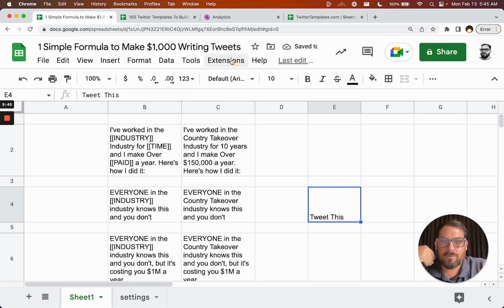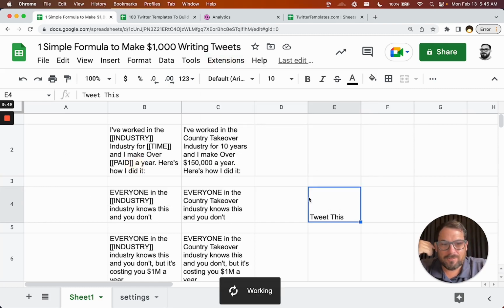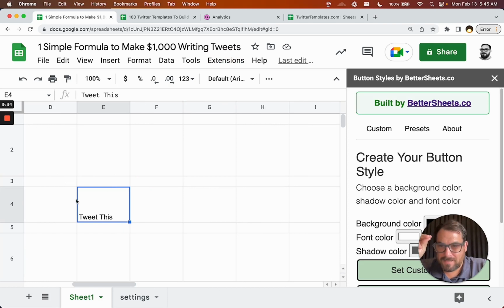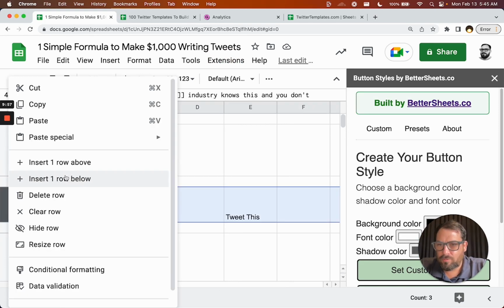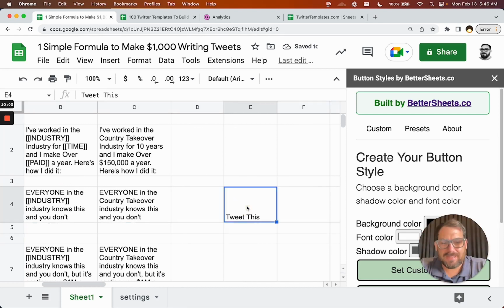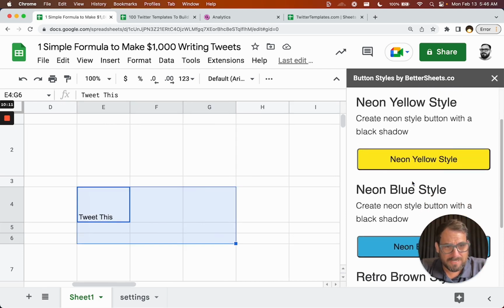I've created a Google Sheet extension or add-on called Button Styles. We can show that here, and it takes a 3x3 set of cells and creates a really cool button out of it. We actually want to do one more row there. And instead of just a cell that says tweet this and a link, what you could do is take your 3x3. We have some custom or some presets as well.